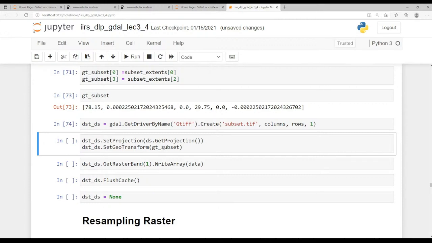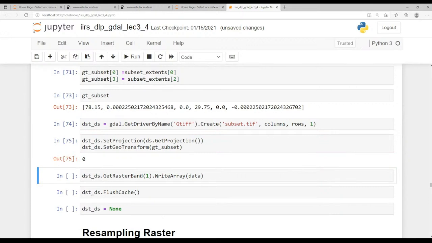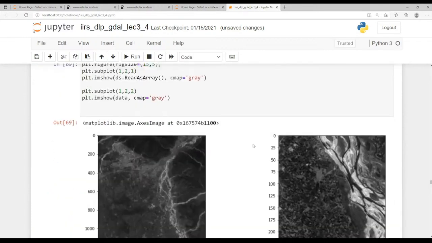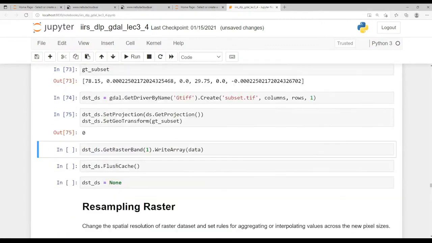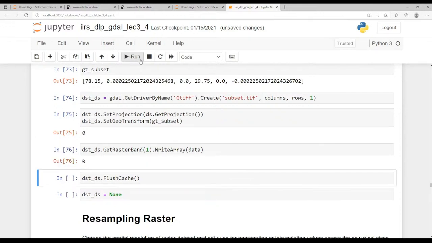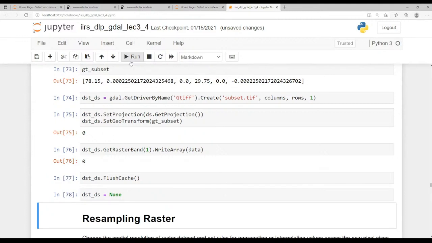GT subset, whatever we have created, this is done. Then we fetch band one, because this is a single band image, so GetRasterBand(1).WriteArray. In data we have fetched the subsetted image, and we are writing the array. Then once this is done, we are just flushing the cache and deleting this destination data set.